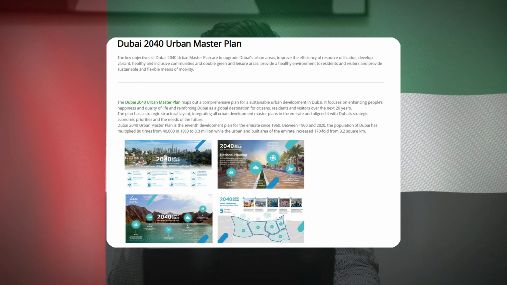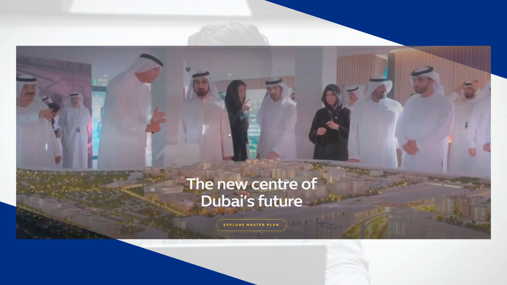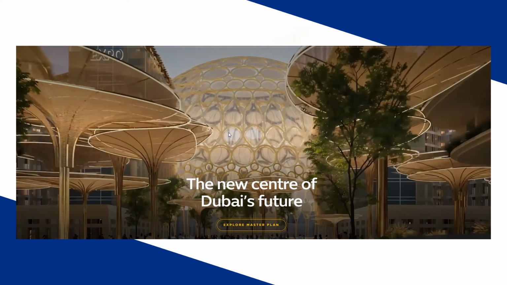And if you are aware about Dubai's government plan called the 2040 Vision, this area is the most strategic location in the urban centers. Under the 2040 Vision, the Dubai government talked about 5 urban centers, and Dubai South is the main important urban center, which talks about not just the airport, not just the 240 million passenger capacity, more than 100,000 jobs that will be created from this particular airport, but it also talks about Expo City, where there will be the next exhibition center.